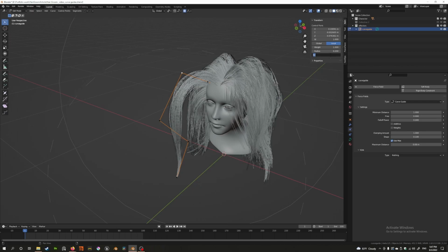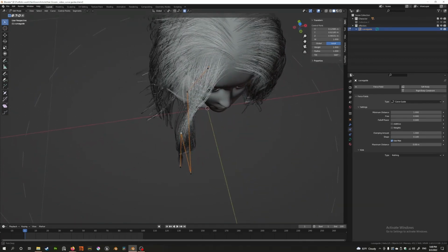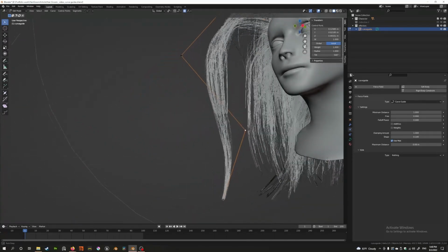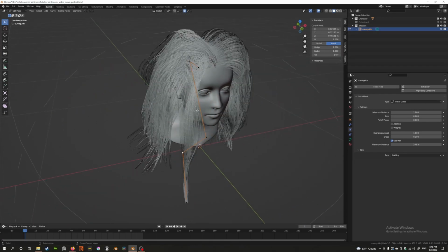Okay, so if I was to say, for example, rotate this 180 degrees, and I'll rotate this 360 degrees, and I'll rotate this 360 plus 180, whatever that number is, 540. Okay, you can start to see that the hair is starting to rotate along this line. And that's what tilt does. It allows you to rotate the hairs. Okay, and you can go pretty crazy with this, so you've got to be a little careful with this value.